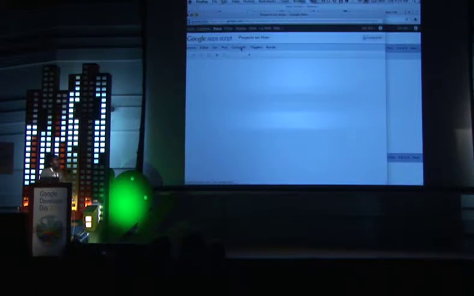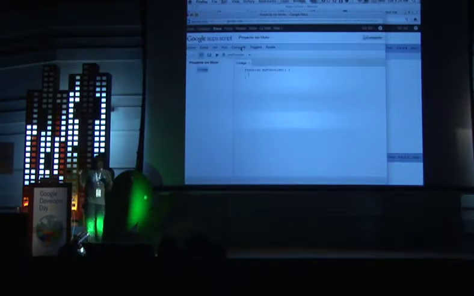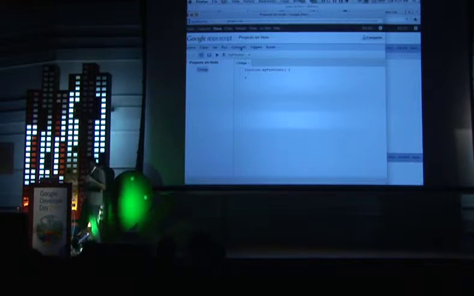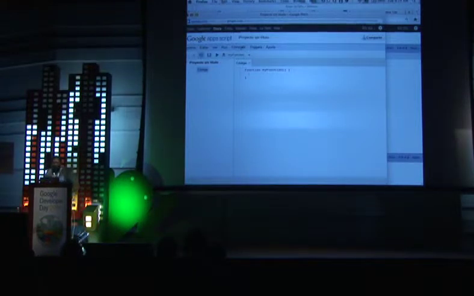I'll show you real quick how you can do UI applications. The reason why UI applications are important and UI services are important is because when you start developing your workflow, the views in the workflow are going to be an important part of that application. So let's just develop a real UI app real quick.